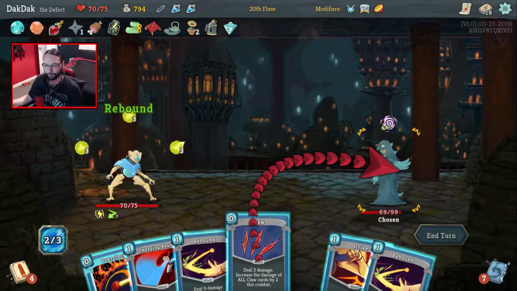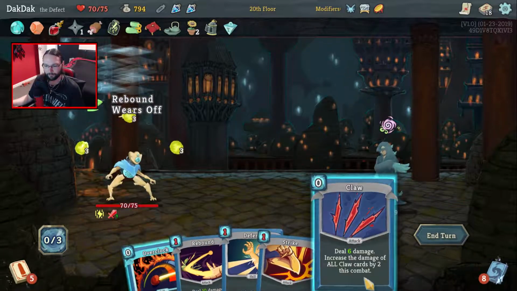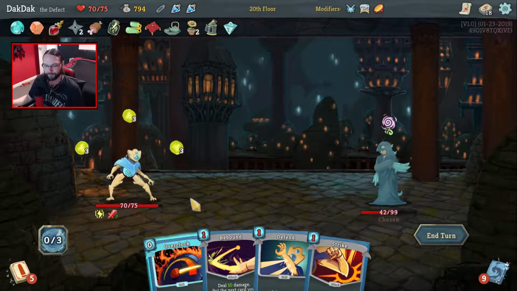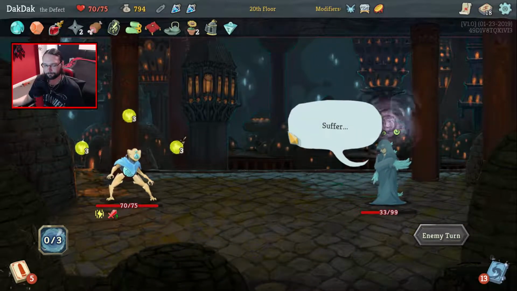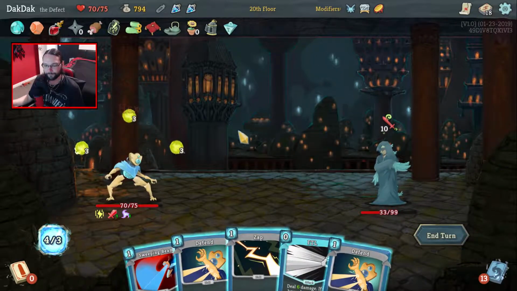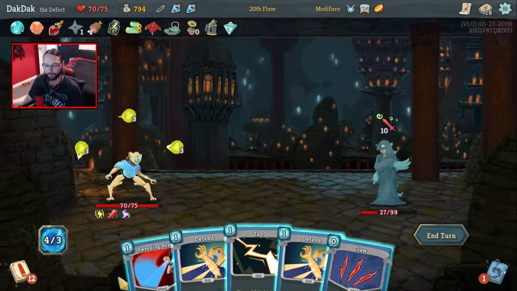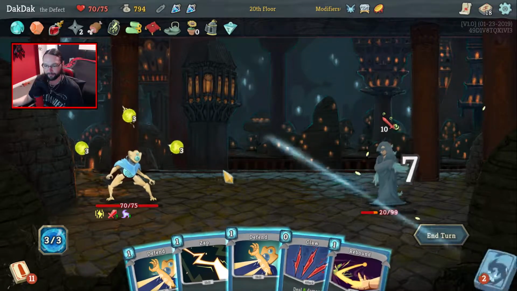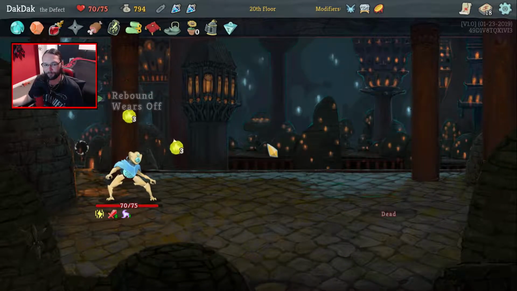Rebound claw, rebound, sweeping beam, play the claw, don't play the overclock, you want sweeping beam for next time. Wait, no we didn't. Anyway, let's see if we can just kill him. Oh my god, it's claw. Can I get a rebound, please? My god, this is working awesomely.